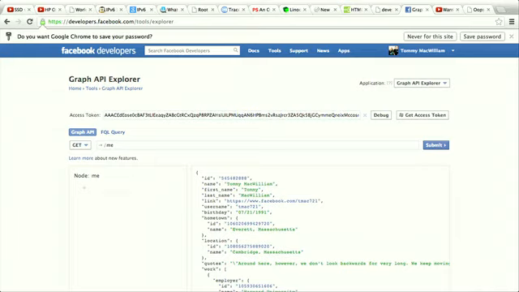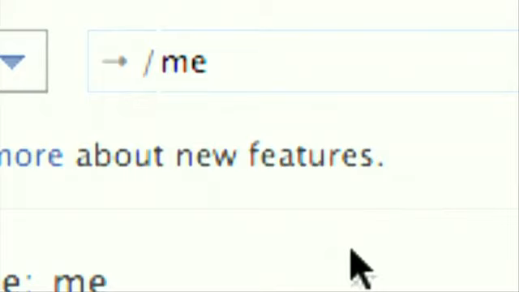So Facebook also might have an API. This is basically just a way for Facebook to share information with people who use it. So rather than going to my Facebook profile to get some information, if I actually just go to this URL here, api.facebook.com/me, I'm going to get some information from my Facebook profile. Like there's my Facebook ID, there's my first name. So this API is a way for Facebook to expose information to other people.